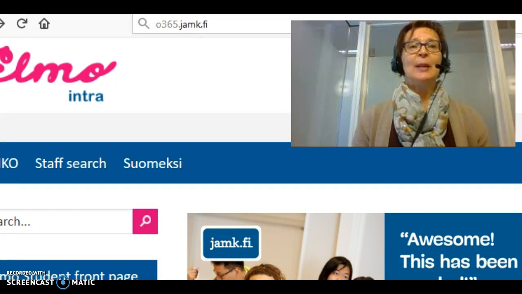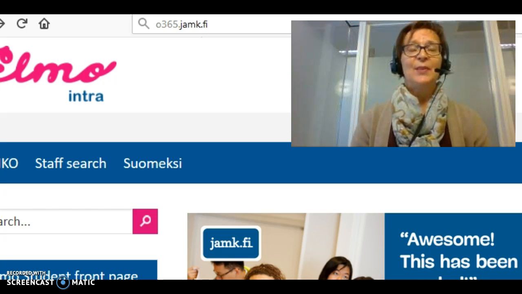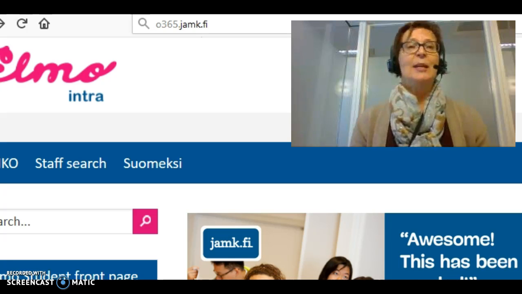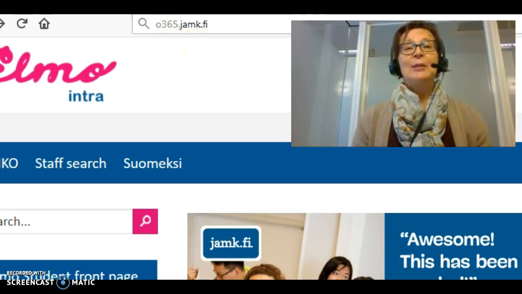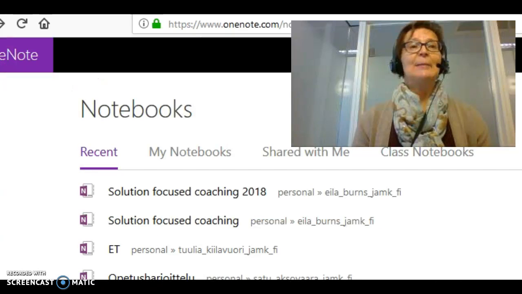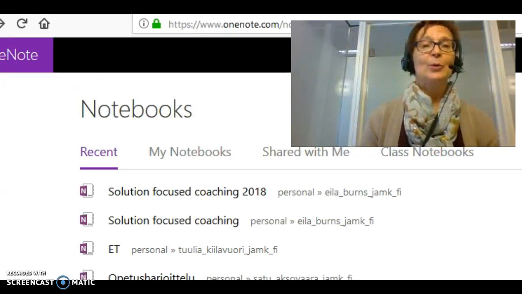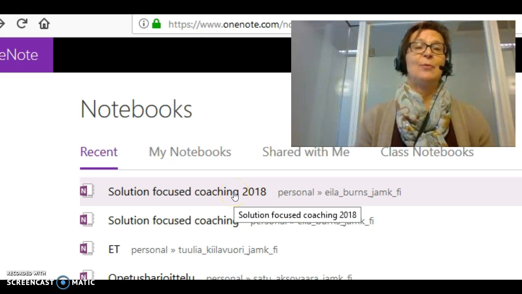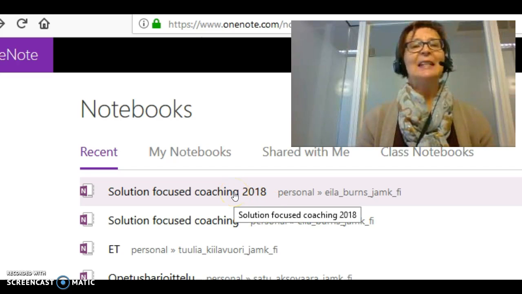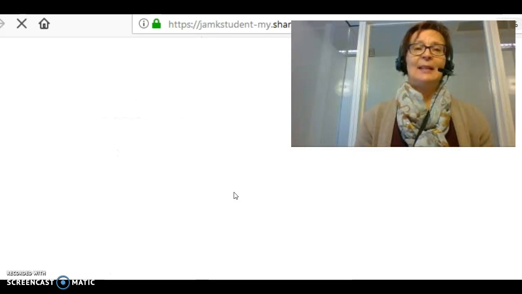And to go to OneNote, which is part of the Office 365 package, you can use, for example, the address o365.yamk.fi. And from there, you should see OneNote notebooks. And please select the solution Focus Coaching 2018 to access the environment.